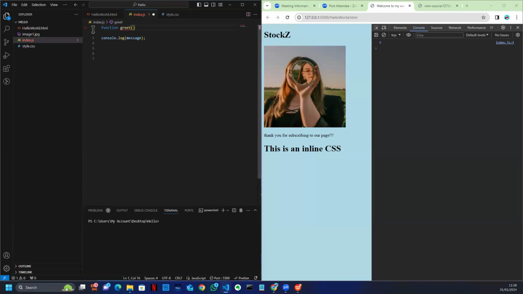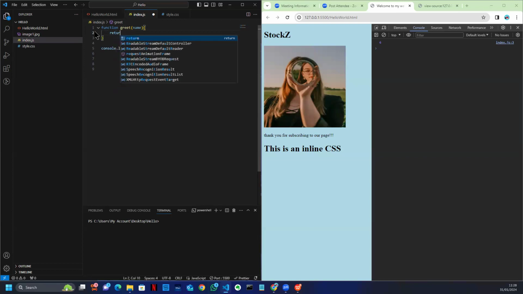And then we wanted to have the name, a parameter of name. So we want this to return a message.